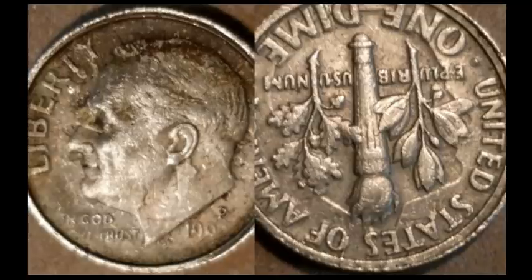And even in this condition, a lot of people would say, oh God, I don't even want to touch the thing. It's got 7 days of snot on there. But this one right here, even though you can't read the date, for its condition did sell for $29.05. This is a coin that honestly, in any other given condition, would sell probably for about $75 to $100. Who would have thought that this coin is worth the amount of money it is in this great state? But yeah, that's a huge one. And again, check out every single coin. If it's dirty, put gloves on, because you never know what you're going to overlook if you don't take the time to look through these coins.